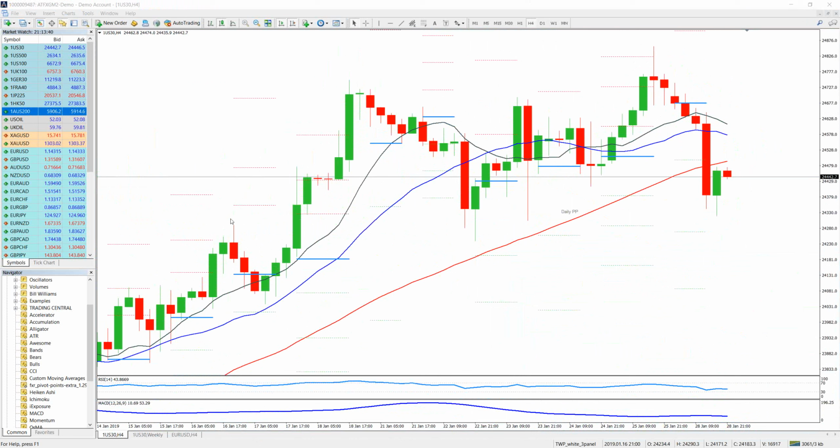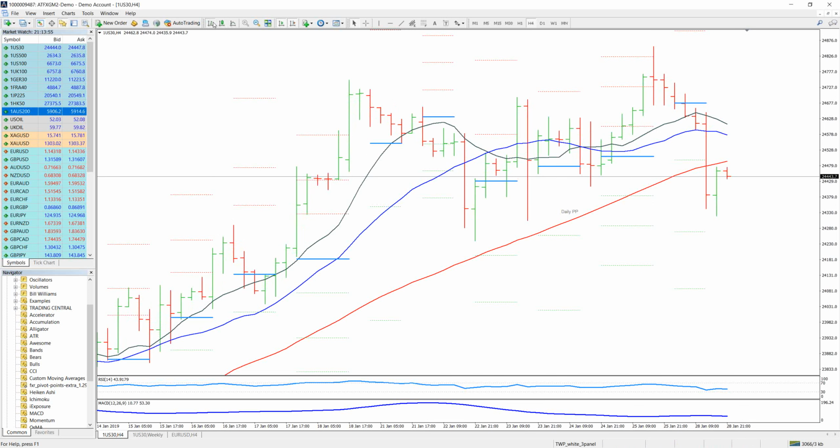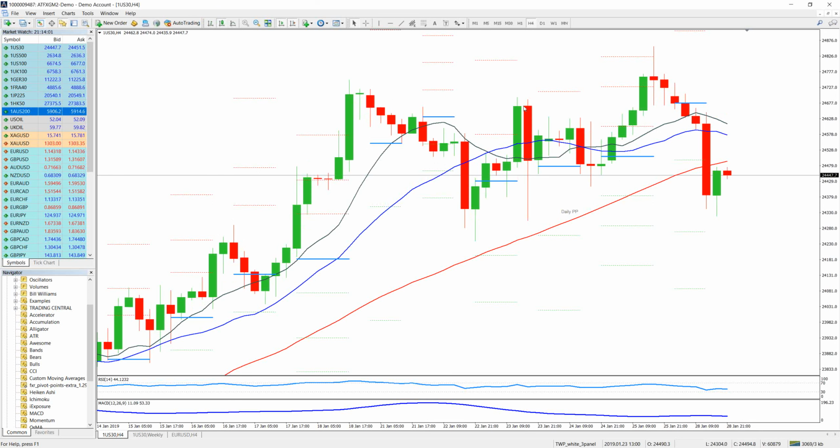So, in terms of how I set up my chart, I've got standard candlesticks here. I'm using candlesticks, and this is all for the benefit of those who are new to trading, because candlesticks are much easier to read compared to, say, OHLC bars, which are these ones that you're having a look at here. They're visually much easier to interpret, and they give a lot more information about the market's behavior. This is coming from a technical analysis perspective.